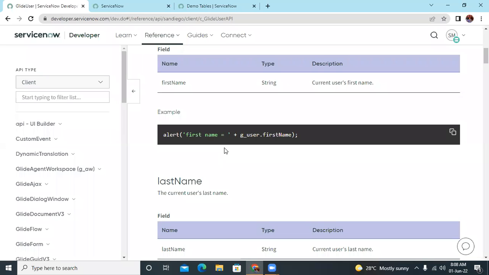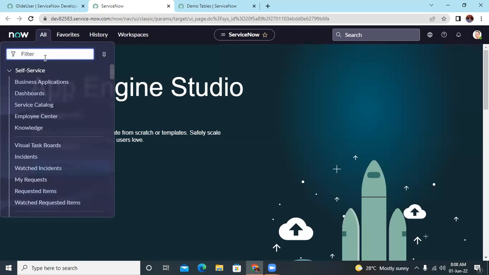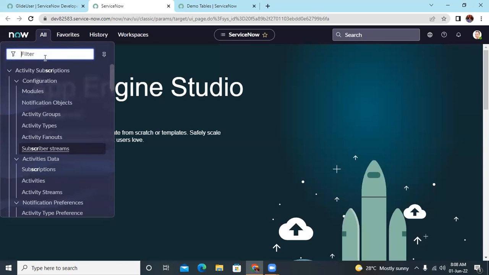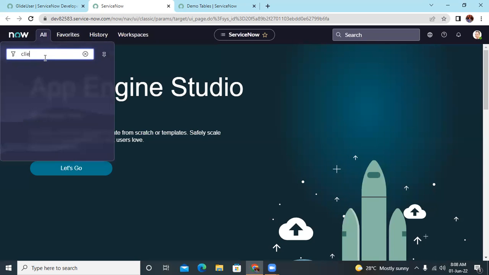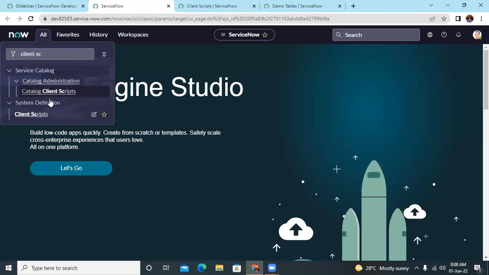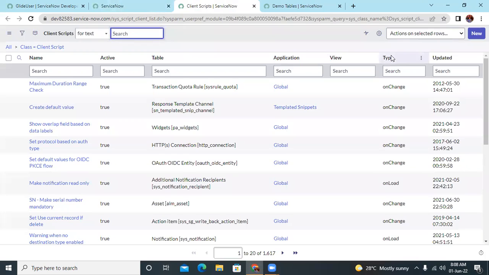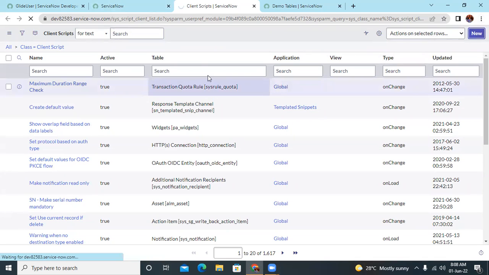Let's learn by doing. Let me create one client script. In order to create a client script, you have to select Client Scripts, which is under System Definition, and I'll be clicking on New.